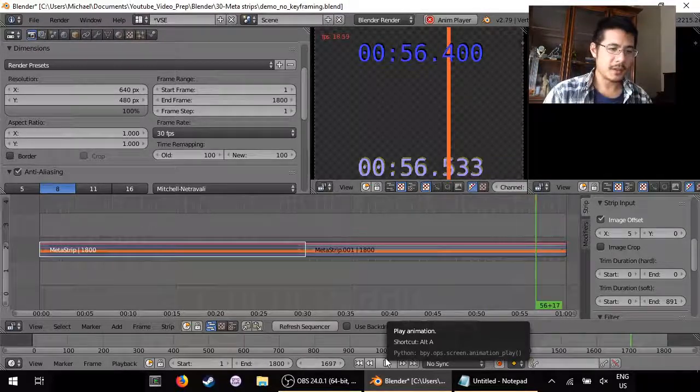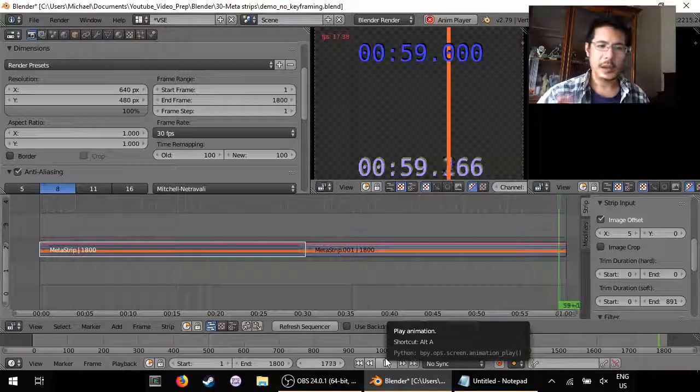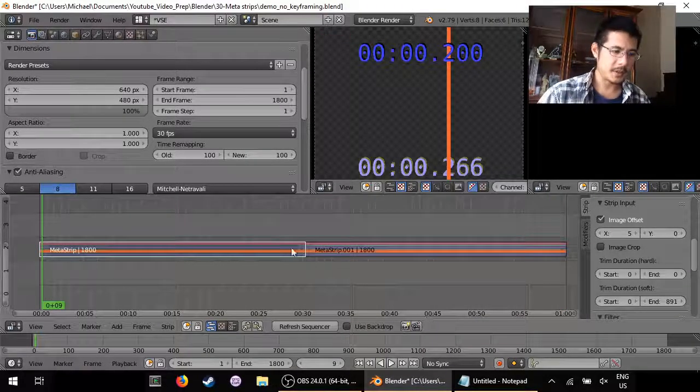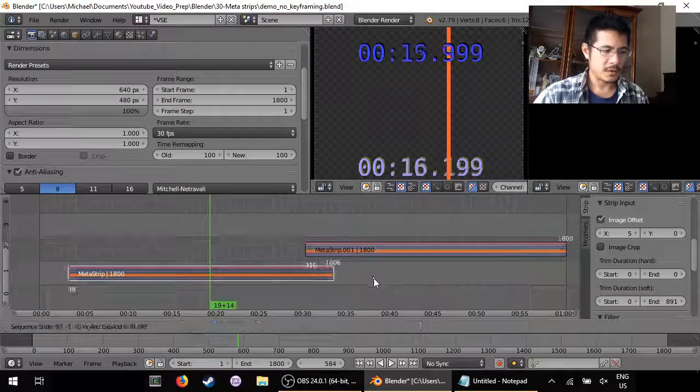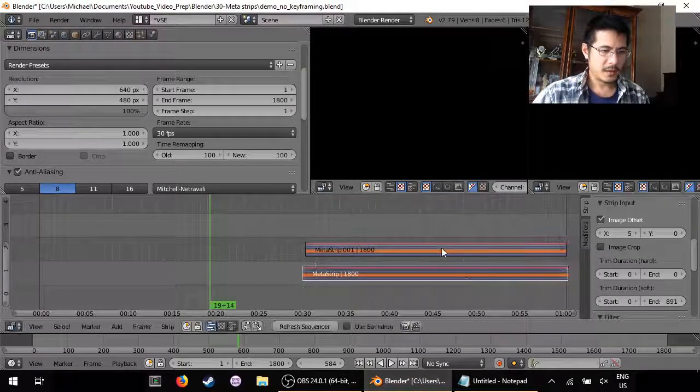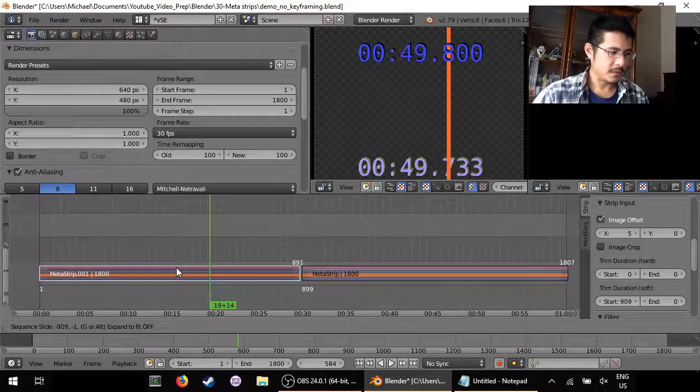You can even do things like, if I have these two things cut, I can swap their position now and it'll still play fine. I'll go ahead and do that. So I'm going to take this one and I'm gonna drag it over here. And this one, I'm gonna drag it over to here.